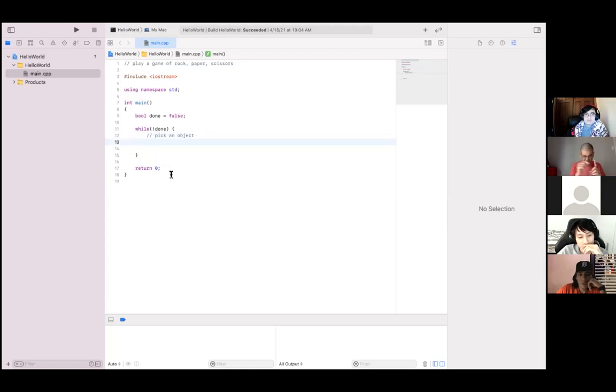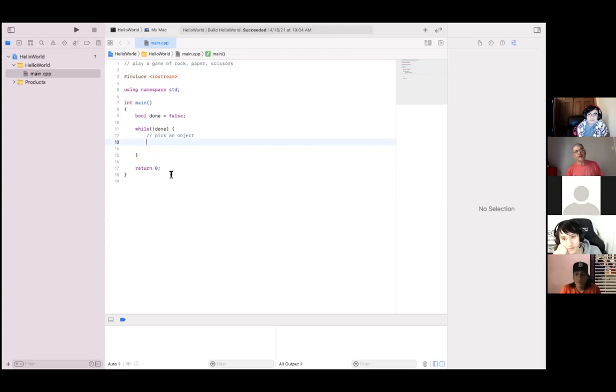So when you pick an object, what we're going to do now is generate a random number between 0 and 3, so 0, 1, and 2. One of 3 possible random numbers, using methods that you've already done before, like in the guessing game. So you're going to pick a random number. If it is 0, we pick rock. If it is 1, we'll pick paper and so on. I think that will give us an opportunity to practice if statements also. I think that's an easy way to do it.